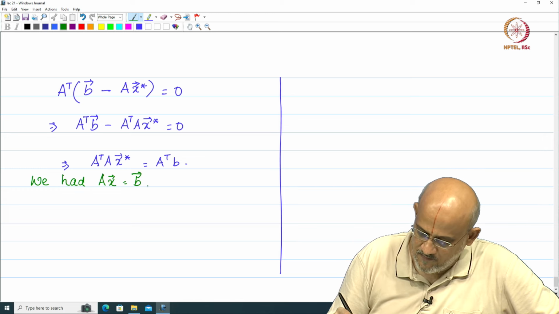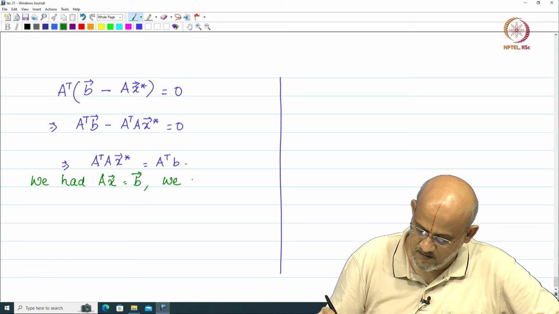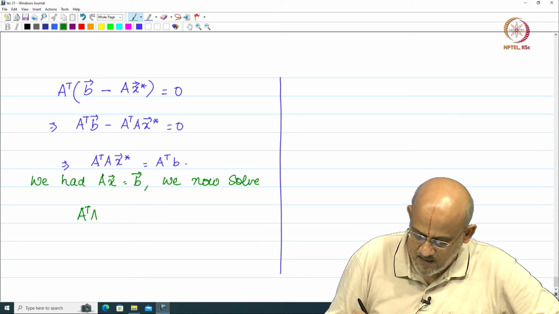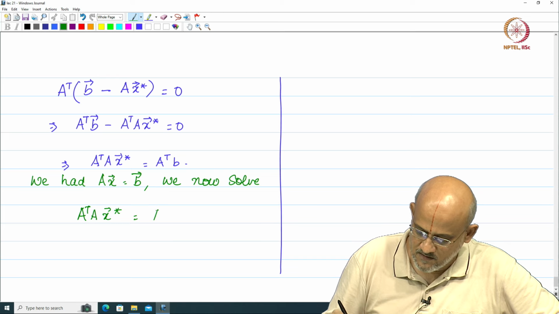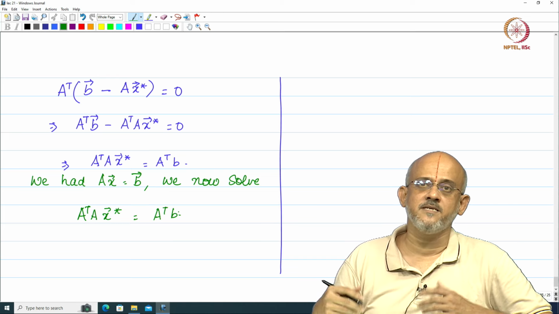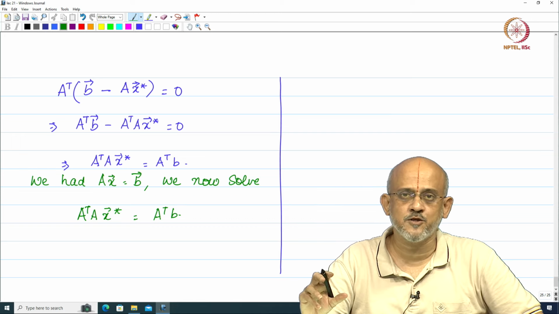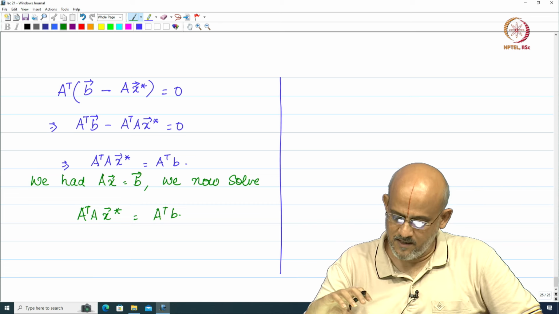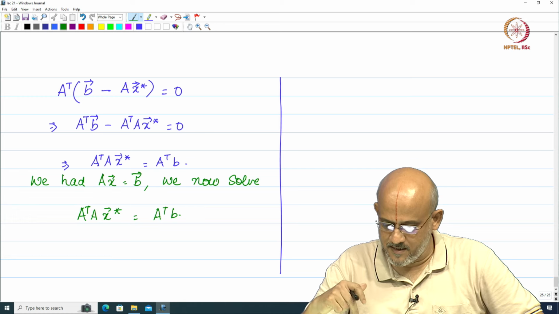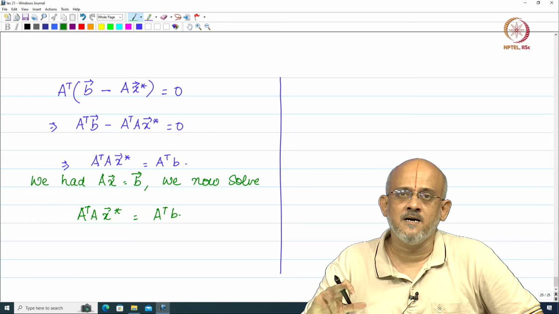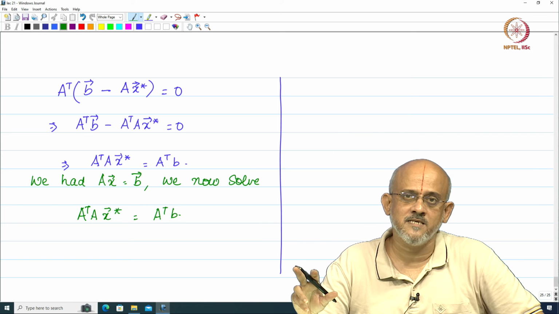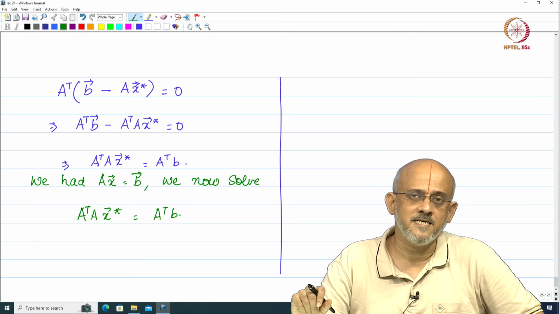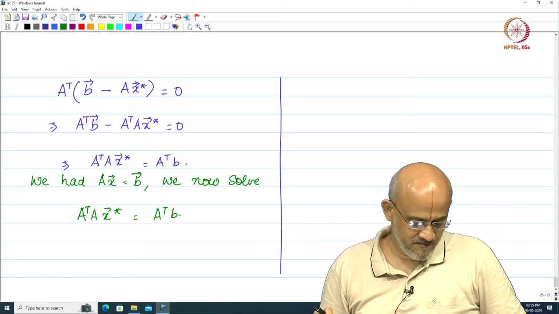So look at, we now solve A transpose A x star is equal to A transpose B. We are not going to solve for Ax equal to B, instead we are going to solve for A transpose A x star is equal to A transpose B. Now if the solution exists, then the squared difference between the vector B and the vector B star, which is basically my component along the plane, the squared distance is going to be minimum, and that value of x star which gives this minimum is what we call our least square solution. That is what we are going to see. So let us look at what it is, right. So let us see that.